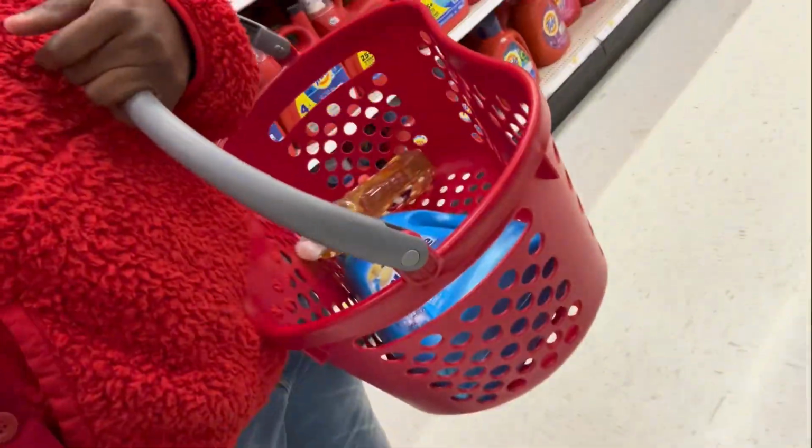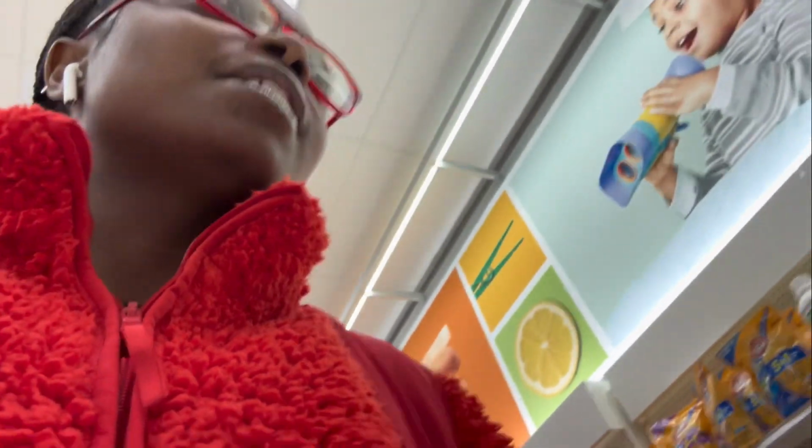So y'all, this is what I got so far. It's after work. Getting some laundry detergent. But I'm wondering, yeah, my mom can get that. So now, just tea for my mom. So I'ma just see y'all when I get the checkout or home.